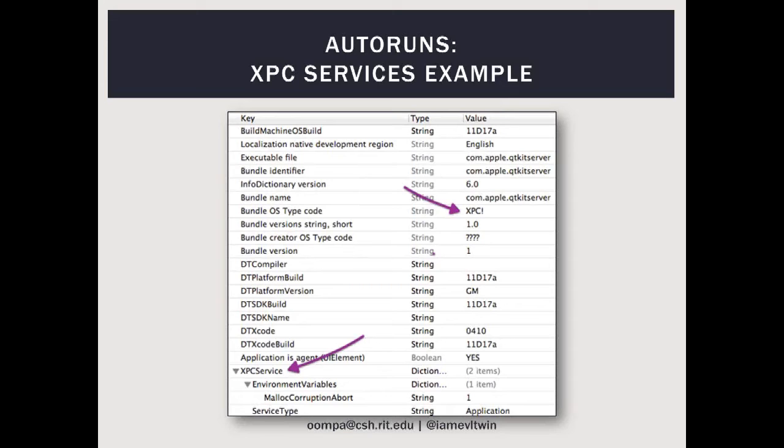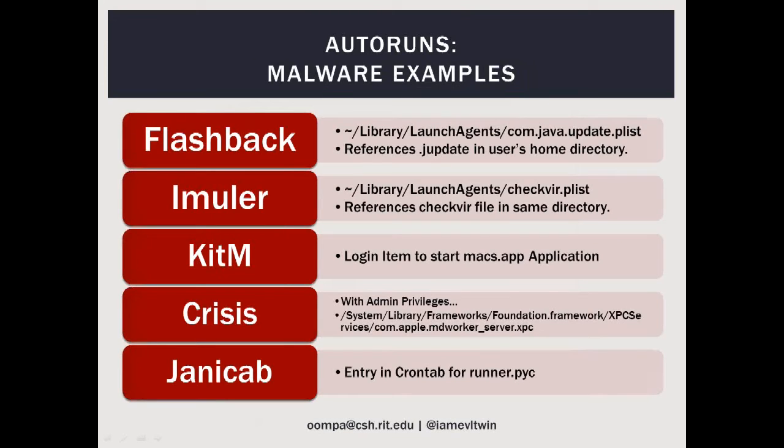You see a bundle type code of XPC! as well as the XPCService key here, with a lot of the same variables and information that you can find in launch agents and daemons. You'll find upwards of maybe 50 or 60 different keys associated with it. Look at the tech note for launch agents and daemons for specific information about what environment variables mean and what service type means. I highly recommend that, especially if you want to go into a deep dive.